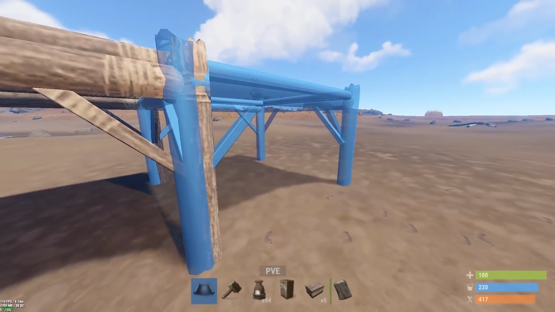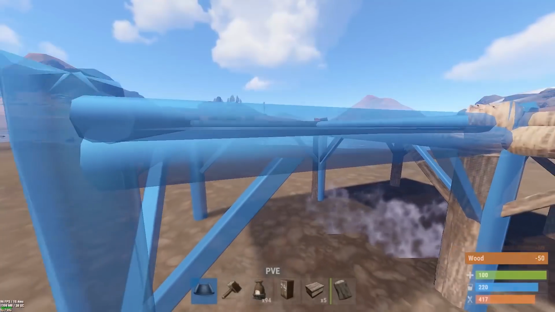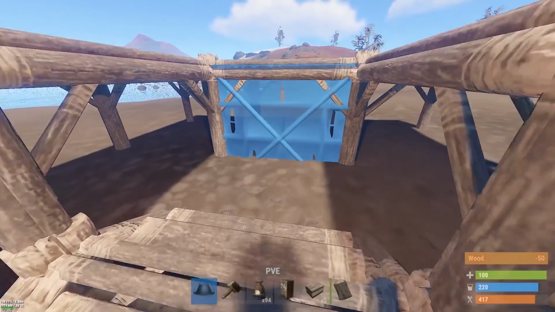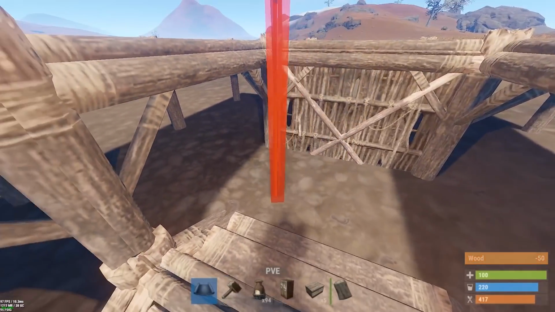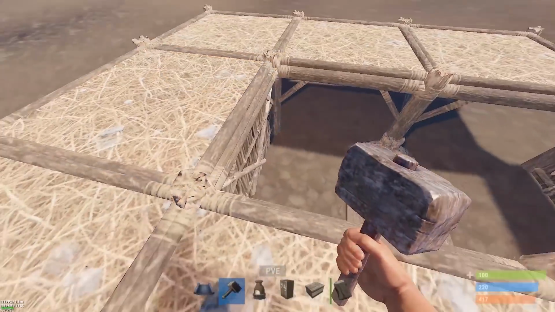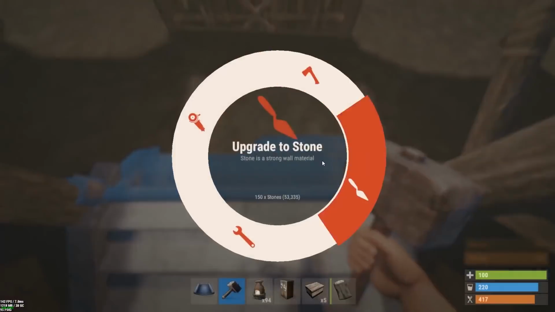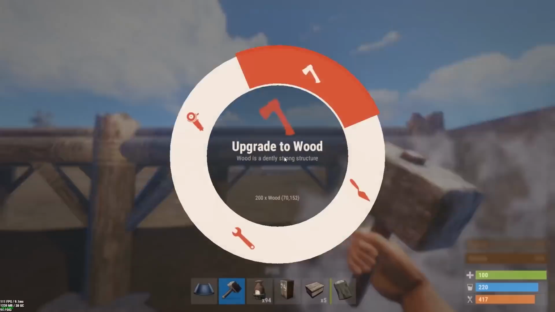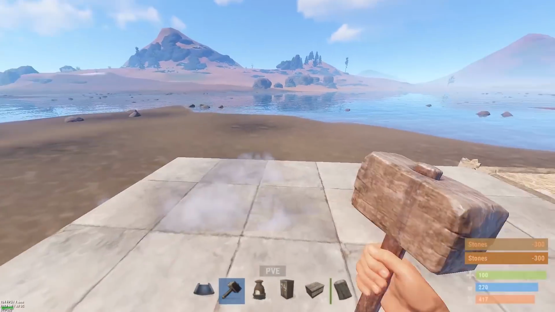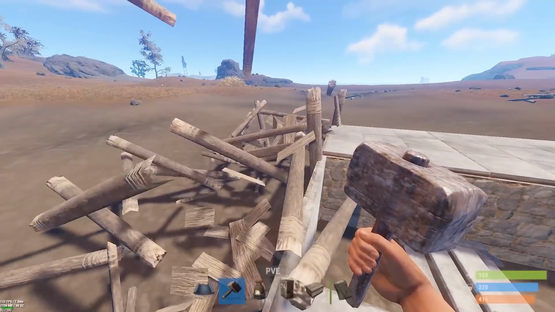Then you just come back over here with square foundations. And then build wall. Build the walls right there at the end of your stairs. Hop back up here. Actually, we'll go back down here. Stone, stone, stone. Then you can get rid of this.